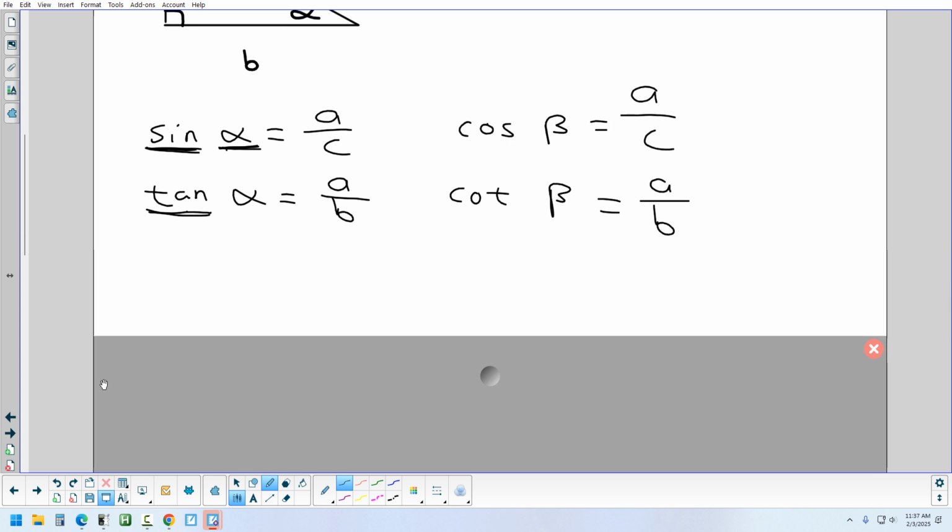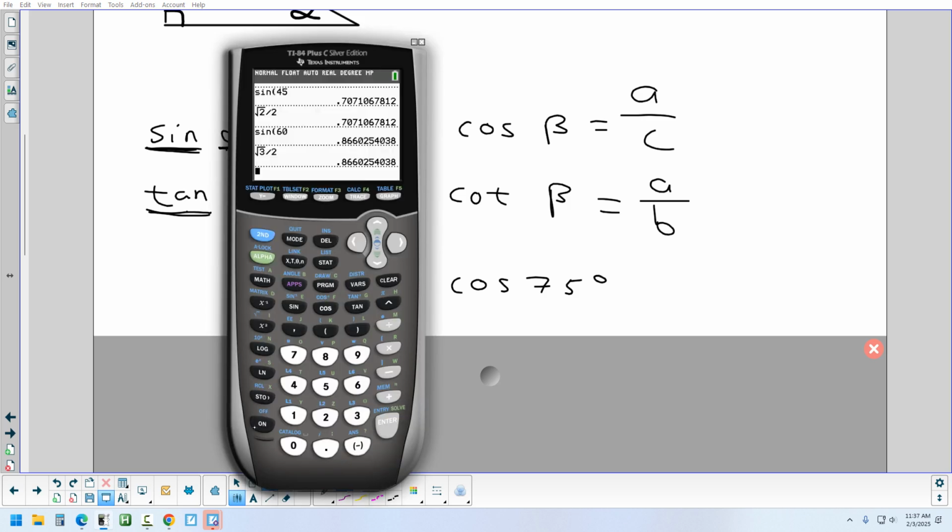How about a numeric one? Let's do the sine of 15 degrees. I don't want to know what that is. It's a decimal. I want to know something else that is equivalent to it. Cosine of 75. Yes. I still don't know what either one of them is, but I know that they're equal. So let's just check it. Here's the sine of 15. Here's the cosine of 75. They're exactly the same thing.